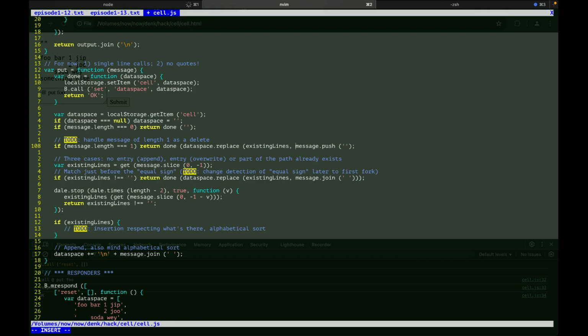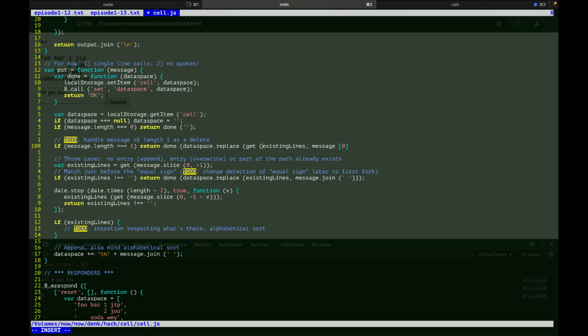Existing lines, and then I have to do a message join. Actually, I just need the first element of the join, the message. Sorry. I need to be data space replace get. Get is the other function that we already implemented, and I think it's working quite well for now.